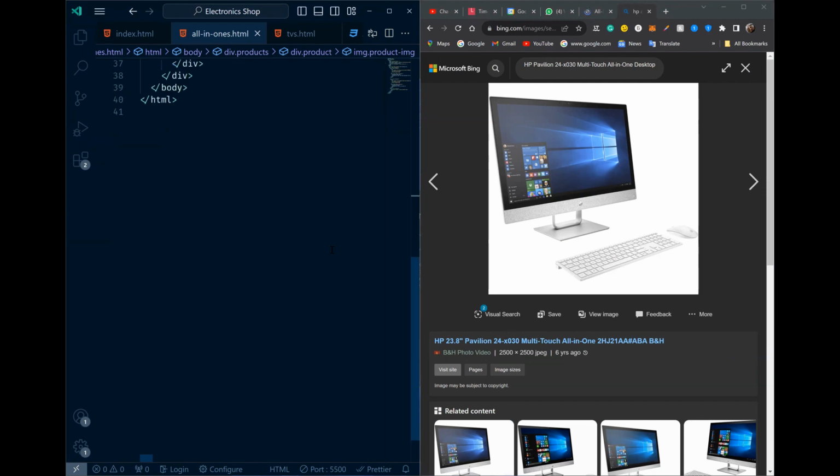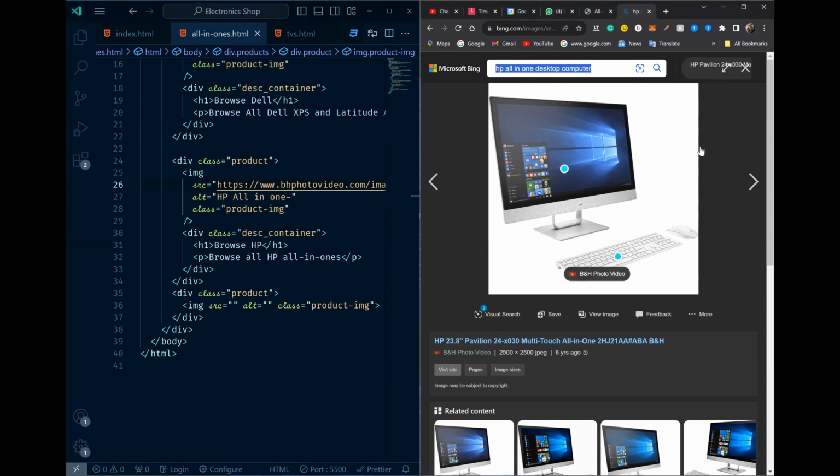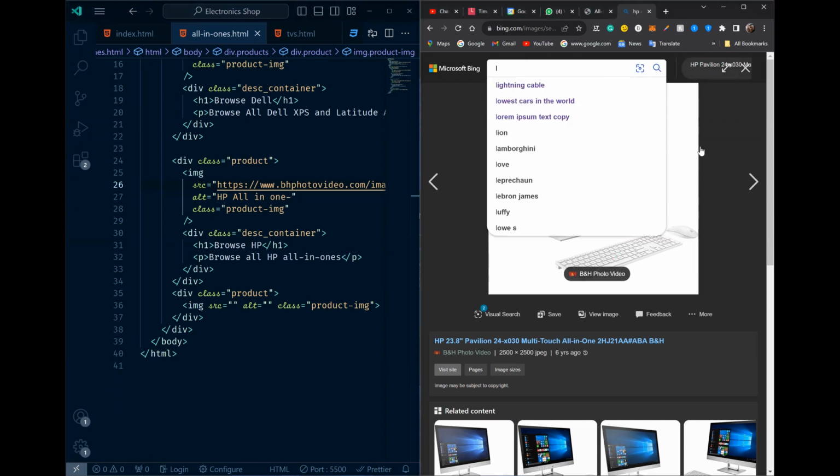Way smaller. Image source all equals image. So image class product image, source equals image, alt, and then we need to do that. So what we need to do is we need to say Lenovo.